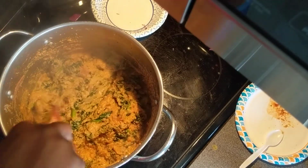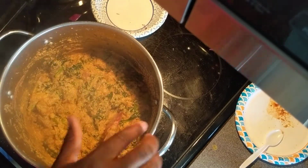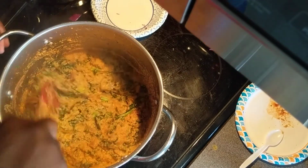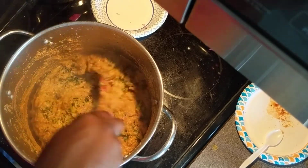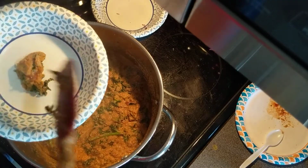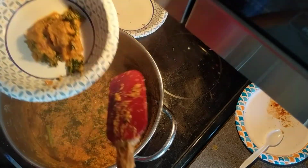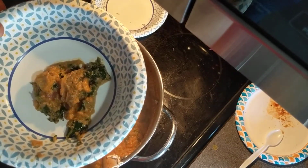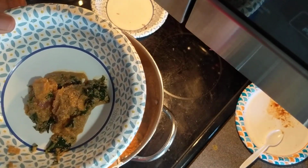Alright, so this is what it looks like. It's pretty much finished. Now I can do a little taste test, which I usually don't taste my food until afterward. My goodness, this is good. This part of the soup is done. I give myself a little taste of it. And one meat. Bon appetit. The next thing I gotta make is the fufu. Eba. Pounded yam. That's what it is.